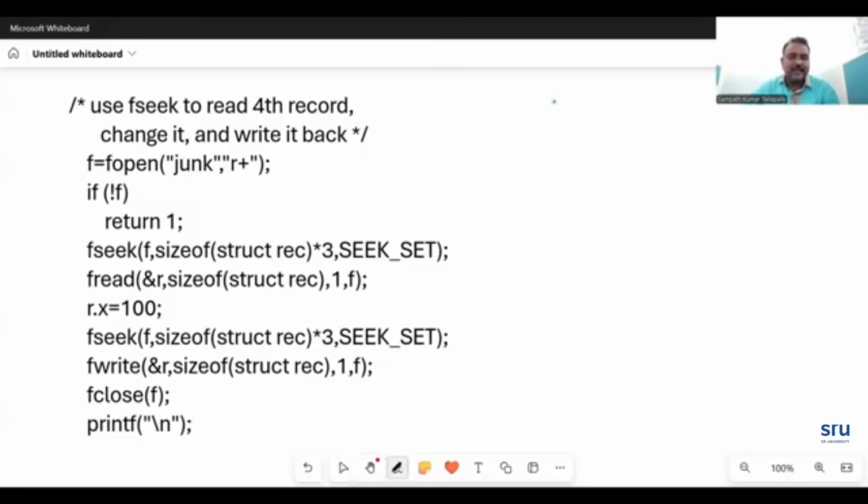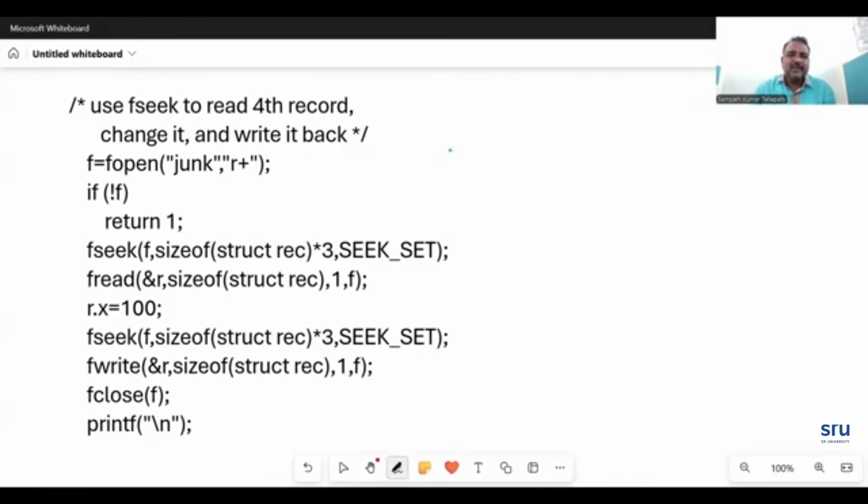So in continuation with the last topic, we had the content which is used for saving the data into the file, and we are able to save the content into the file, and we are able to reach the specified location of the file. Now, we are going to understand how a specific content or a record in the file can be changed. So we'll see that now.